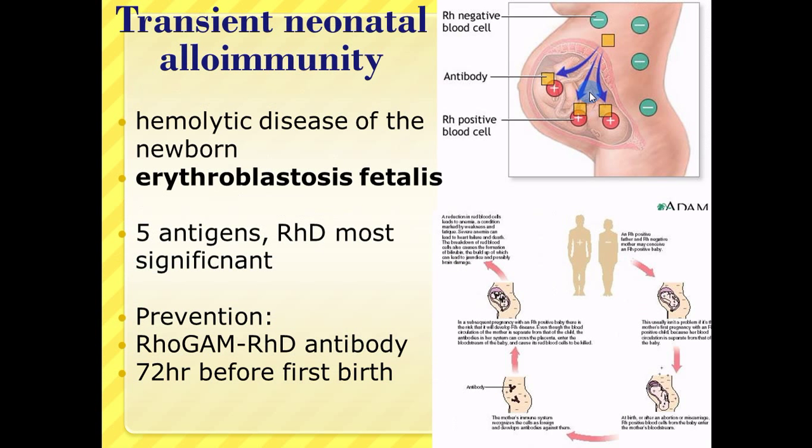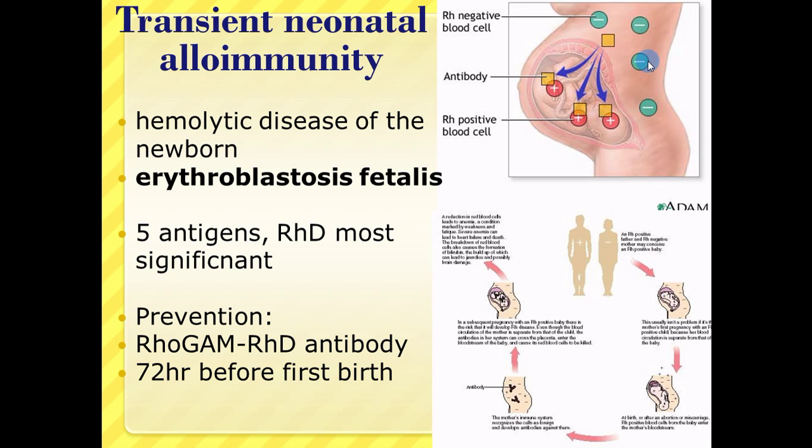Oh, I guess I could tell you real quick. What they do to prevent it is, about 72 hours before mom gives birth to the first baby, they'll give her huge doses of something called Rogam. Rogam sticks to any of these Rh factors that get into mom's blood. Remember when we were talking about desensitization, how you're trying to make lots of blocking antibodies? Well, that's what Rogam does.